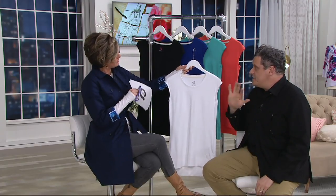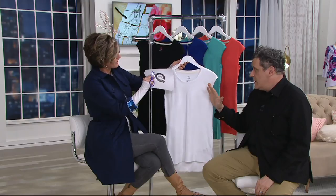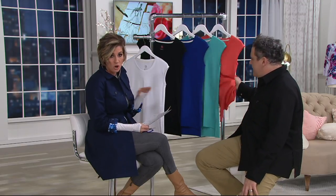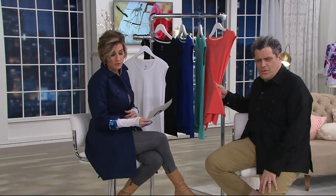Not at all a tank — it's a sleeveless shell with an extended shoulder. It's going to cover your shoulder and cover that part of your arm that you want to cover. I think it's one of the most flattering pieces, and I love the neckline too — a kind of scoopy neckline. They're all on sale, 20% off, which means they're all going away when they sell out. What a great, simple piece. It's a total relief to have this in your closet.